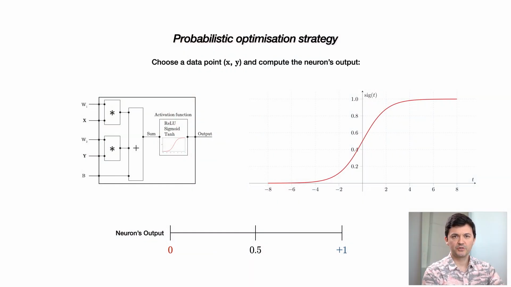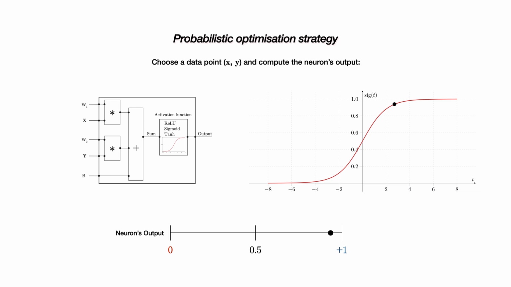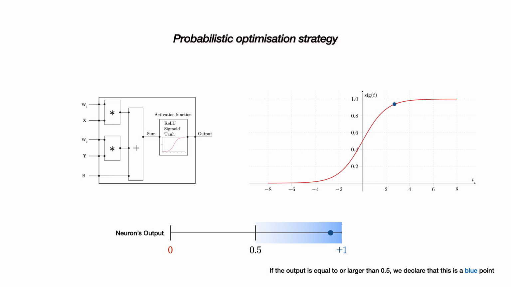We can now interpret, for example, a point's distance to 0 as the probability of it matching the label 0. And what does this label mean? It means red point. And we can also interpret a point's distance to 1 as the probability of it matching the label 1 and its corresponding meaning, which is this is a blue point. So now if we choose a data point and compute a weighted sum, then this sum gets into the sigmoid and outputs a value. In this case, we get a value which is very close to 1. And because this output is closer to 1, we can now say that it has a higher probability of being blue than being red.